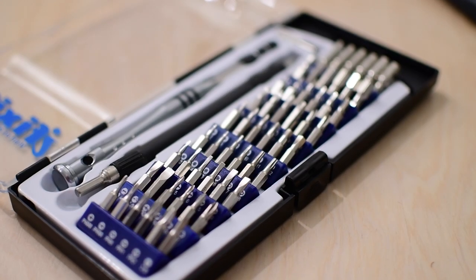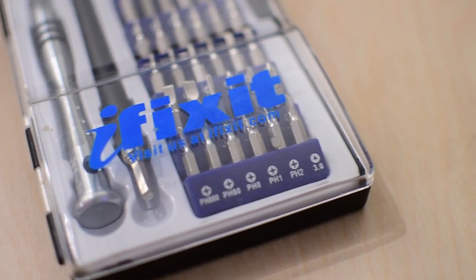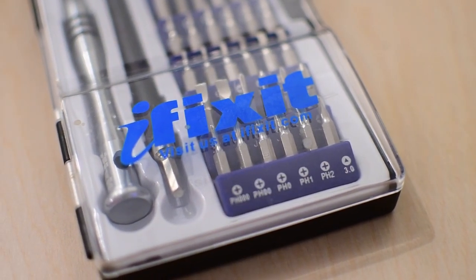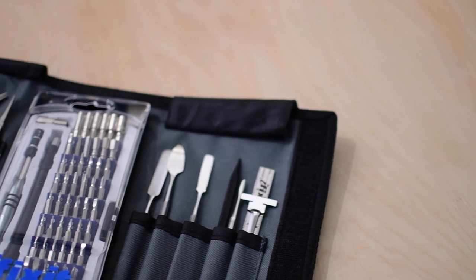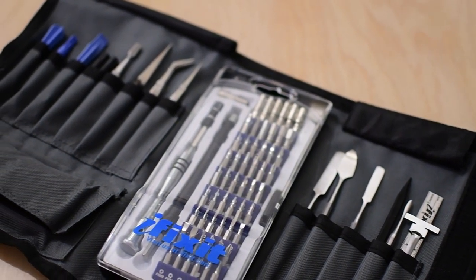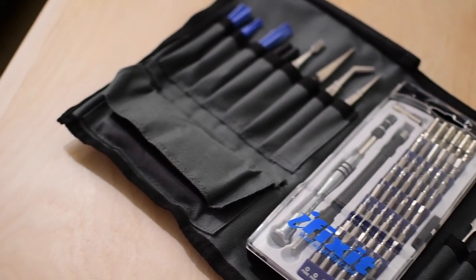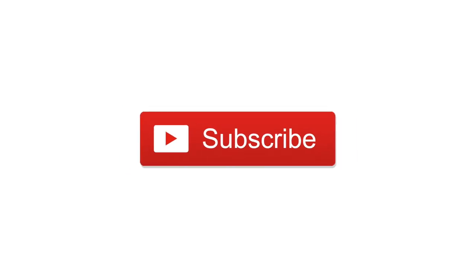It's around $35. If you want the whole toolkit, so that is going to be this screwdriver set and everything in that roll, that's going to be, I believe, $65. And then there's the new 2016 version, which is even bigger, has a 64-piece driver set. That's going to come in at $89. And of course, we'll put the links for all those down below.